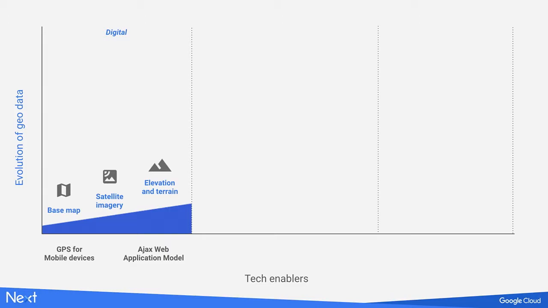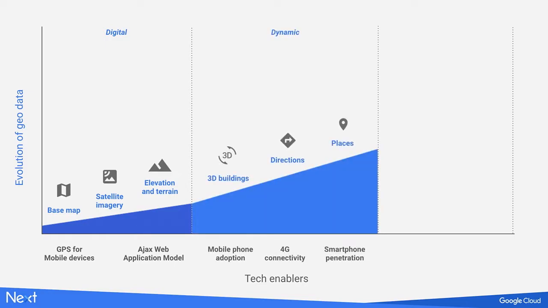So as we started to build our Google Maps apps, we started with the base map, and we started to then add satellite imagery as well, make that available. Suddenly we were able to see the real world from space, effectively, what you can see from space. We added some elevation and terrain. But it was really when smartphones came along that we hit this inflection point of usability, right? Suddenly we had the world in our pocket. We had maps in our pockets.